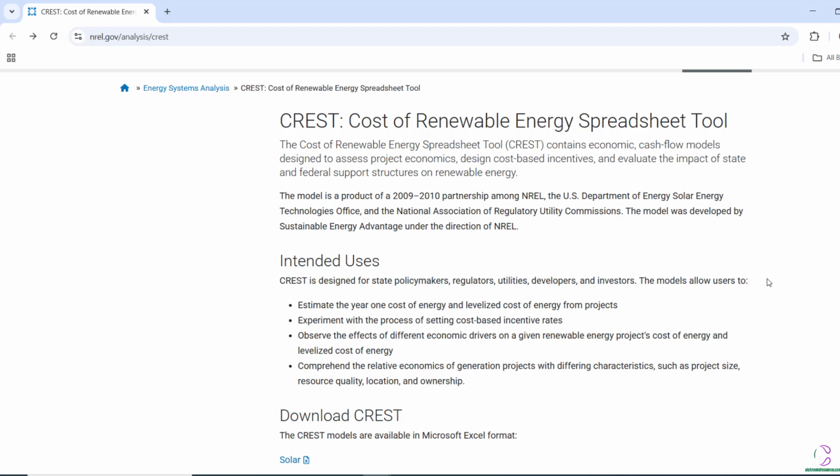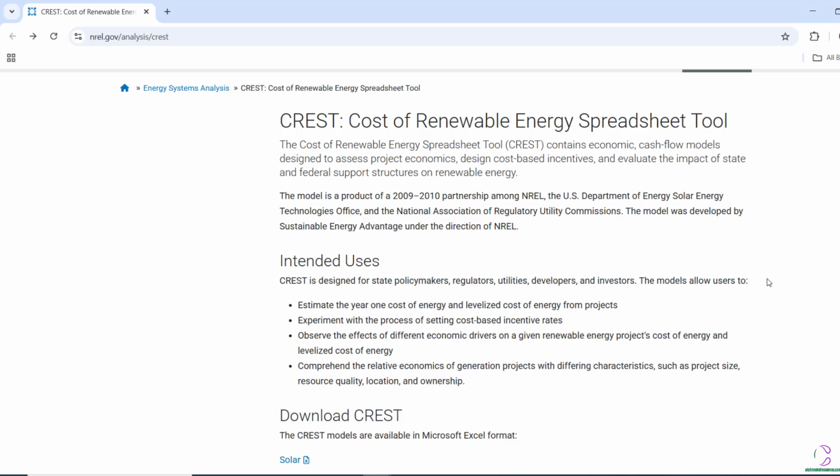So you can observe the effects of different economic drivers on a given renewable energy project cost of energy and levelized cost of energy.